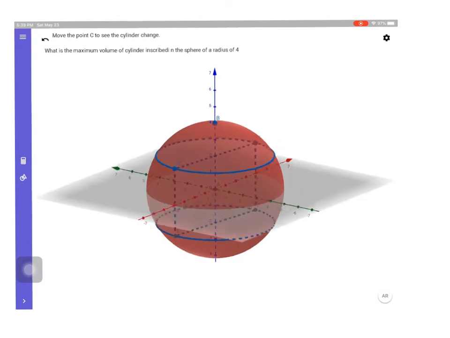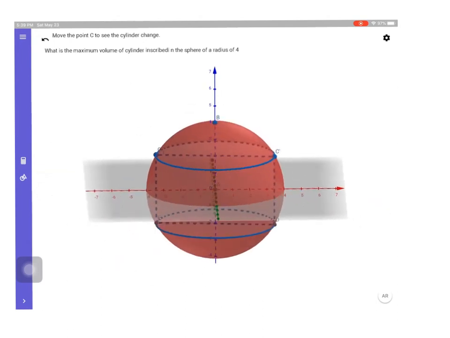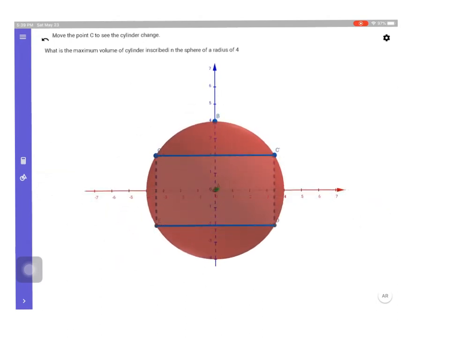And when you make it 3D, looking from different perspectives, what do you notice if I take it from this point of view? Imagine an axis face, that green thing facing you. What you notice is it is actually a cross section. Imagine cutting the sphere perfectly in half, like a hemisphere. What do you notice? It seems like a 2D shape, a rectangle inscribed in a circle. So when we start the algebraic approach to maximize the volume of the cylinder, we can take it from a 2D point of view.